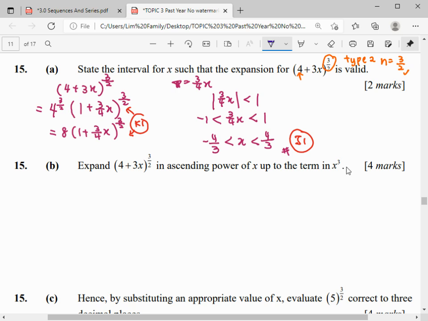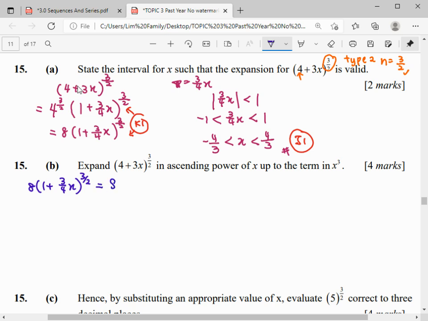So first of all, when we want to do our expansion, we must write it clearly. What is our title at left hand side, and then what is our expansion at right hand side. This is the form that is not suitable for our expansion. This is the latest form you are going to use. So therefore, my title will start with 8, 1 plus 3 over 4. Use the latest form. Use the form that can be expanded. Don't use the form that cannot be expanded. Use the form that can be expanded and we start.